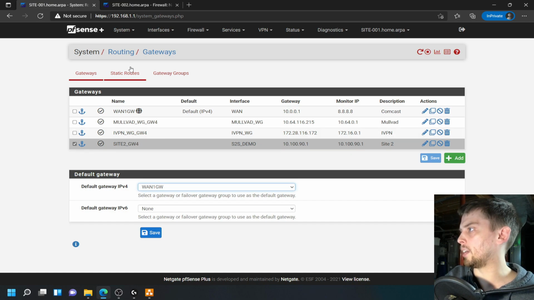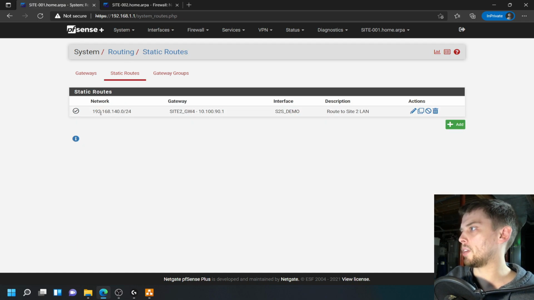And then once you create the gateway, then you can create a static route. In this case, I'm telling Site 1 that instead of sending traffic that's destined for the 140.0/24 network, so the LAN on Site 2, out the default gateway and towards Comcast, we want to send that traffic towards Site 2's side of the tunnel.